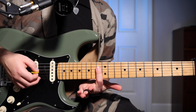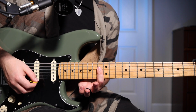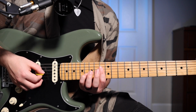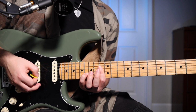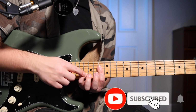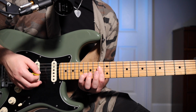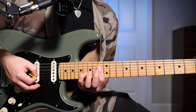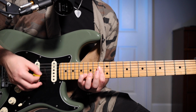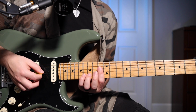So I'm still barring that 13th fret, the D string, G string, B string, and E string, like that the whole time. But then I'm going to chime the G string on the 13th fret, which is your A flat note. And then I'm going to pick the E string and the B string and put my pinky on the 16th fret B string. There's a little bit of dissonance there. Then you're gonna pull off to just barring that 13th fret B string.